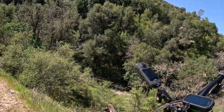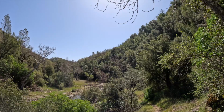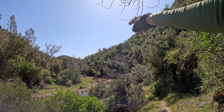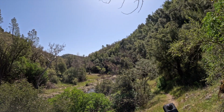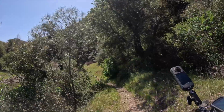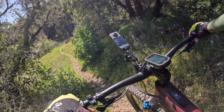Don't want to fall off the bike here. And then you can see this fairly rocky section here. Not sure if I have to cross. Maybe I'll stay on this side. Looks a little overgrown in there, but there's going to be a trail, and I imagine what I'm going to do is climb out of here over to the Poverty Flat area. I think that's my next goal.